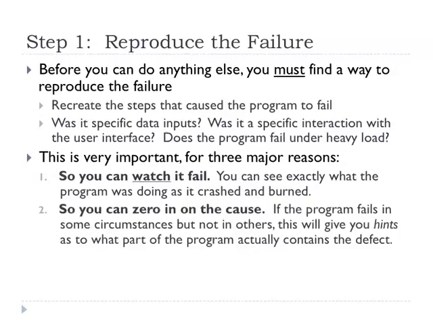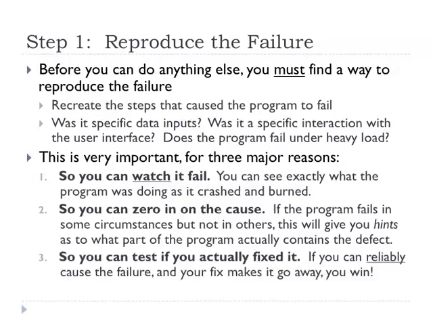The second one is so you can zero in on the cause. Because if you see that the program is failing sometimes, but not other times, depending on the input or depending on what day of the week you run it or things like that, that actually will give you clues as to what part of the code the defect might actually be in. Also, if you can reproduce the failure and you make a change and the failure goes away, yay, you can sleep. You can turn in your assignment, right? You fixed it.